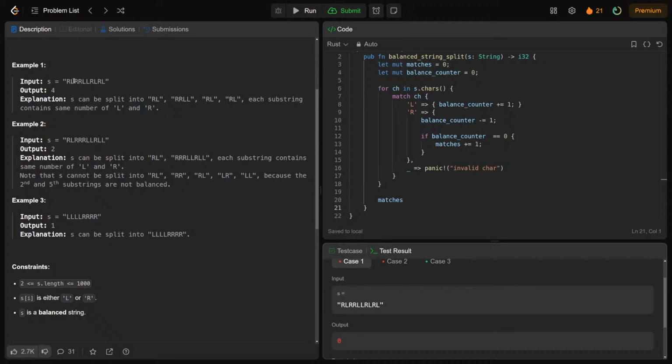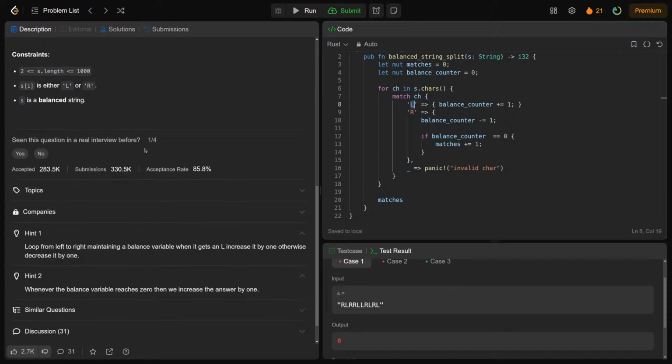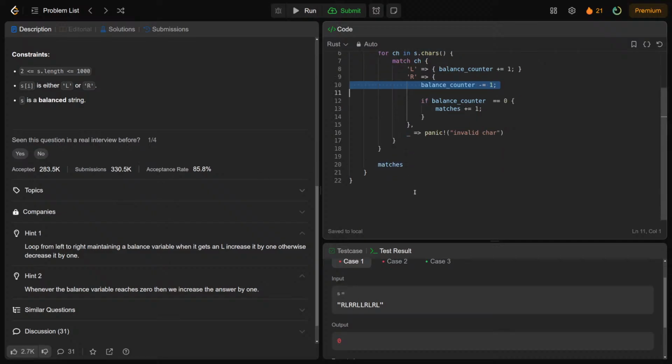But actually it's not necessarily to be L first and R first. The Y's decrease it by 1. Yeah, I do that, but it doesn't seem to work. Yeah, for this case it works.